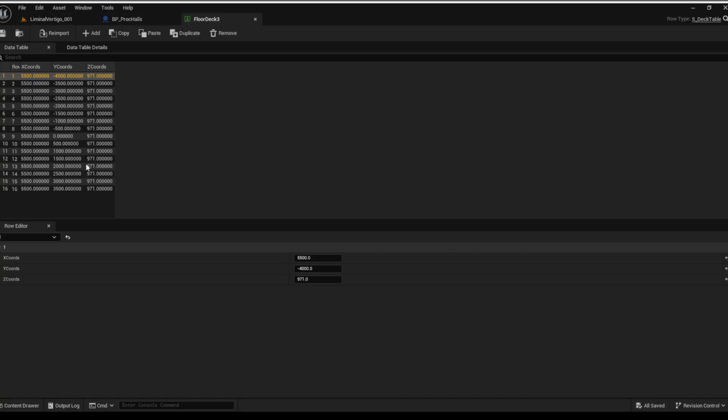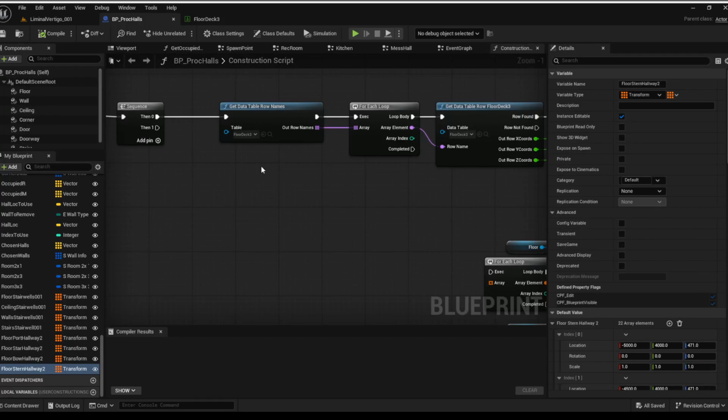So you can edit all of this in the spreadsheet so much more easily than clicking one by one here and there, and then re-import it back into here, and from here you can start using it in your blueprints. And again, I'm not a programmer, so I don't do C++.